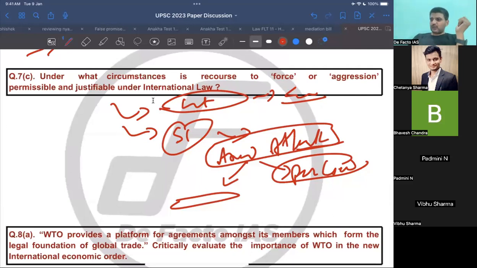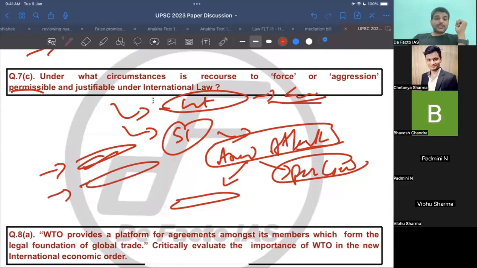Now if you want you can also talk about limitations. Although limitations पूछा नहीं है लेकिन लास्ट में एक दो लाइन लिमिटेशन लिखने में कोई दिक्कत नहीं है. क्या limitations है? So Caroline में humanitarian law का limitations है, and in the case of Article 51, if the Security Council has taken cognizance, if your right to self defense is to exist. Okay, समझ में आ गया स्ट्रक्चर इस आंसर का? एवरीवन, स्ट्रक्चर समझ में आया इस आंसर का या नहीं आया बताइए?